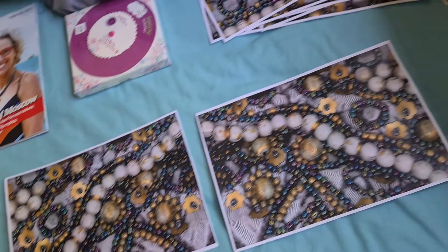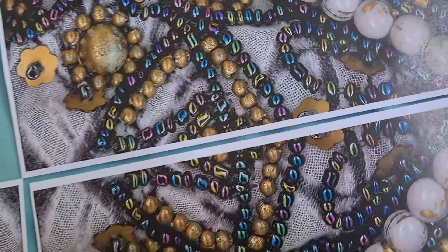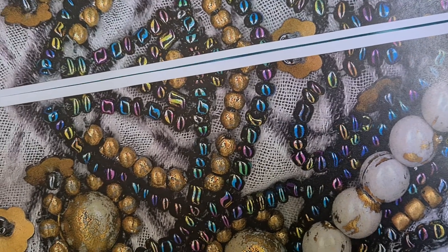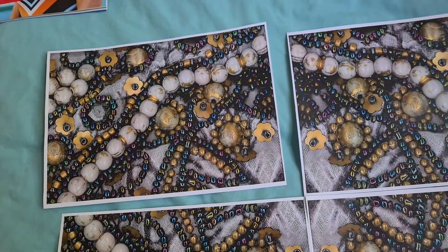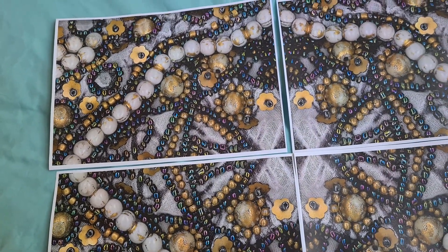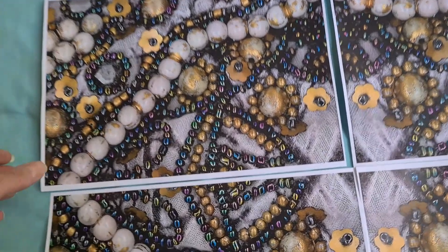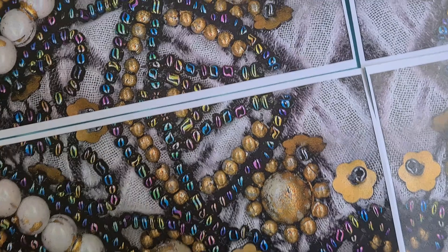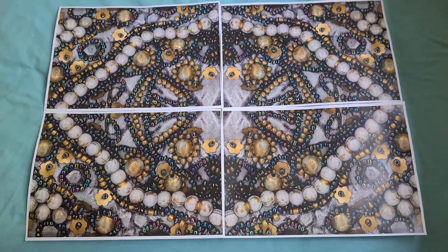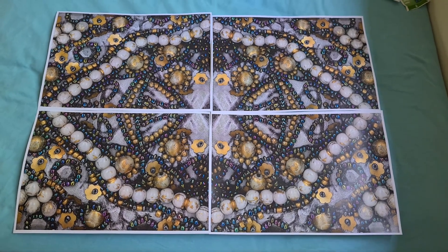I have Luigi — if the TV channels can help me with what I want, and if I get married to Luigi, I'll be off Centrelink, out of the NDIS. He'll be the one supporting me and I'll make a future — maybe this art could become a form of revenue as well. I could earn my keep. We love each other, so — he loves me. Anyway, that looks really quite nice — I think we can call this demo quits.